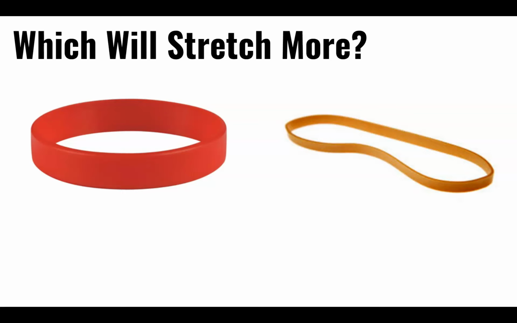The silicone band on the left, however, if I were to try and put a little bit of effort into stretching it, it wouldn't go very far. Silicone bands don't tend to be elastic. They tend to be inelastic. There's not a lot of spring to them. It would take a lot of effort on my part to get it to change shape and begin to stretch, unlike the rubber band, which stretches very easily. And it's the same concept in economics as we talk about elasticity.